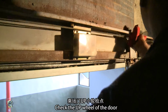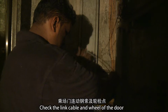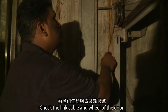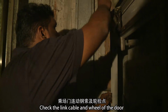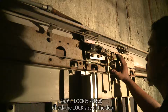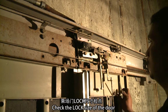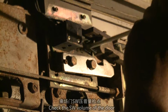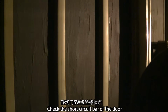Check the UP wheel of the door. Check the link cable and the wheel of the door. Check the counterweight and frame of the door. Check the lock size of the door. Check the SW volume of the door. Check the short circuit bar of the door.